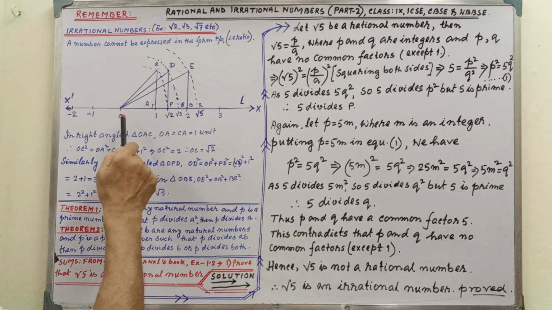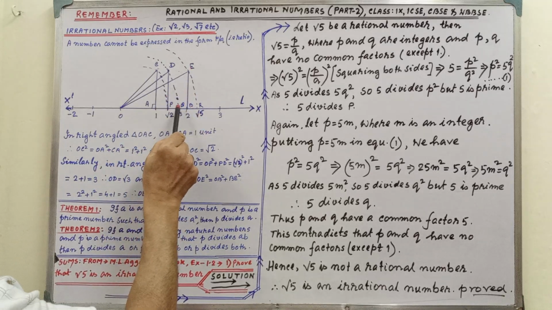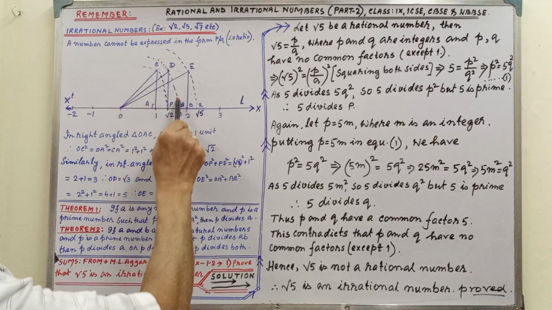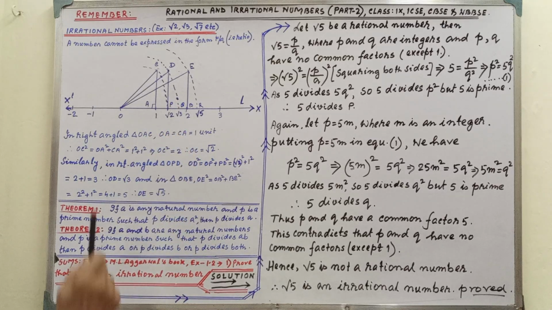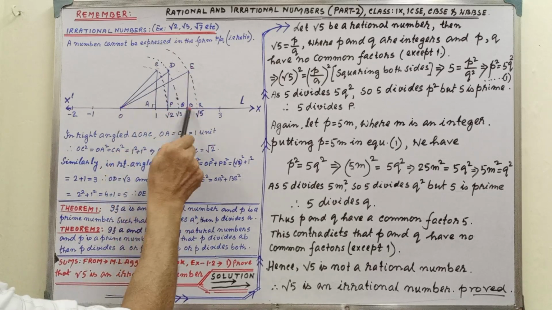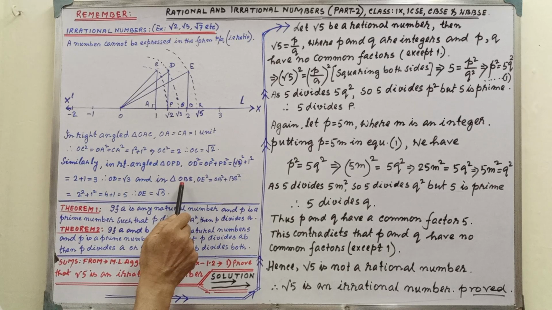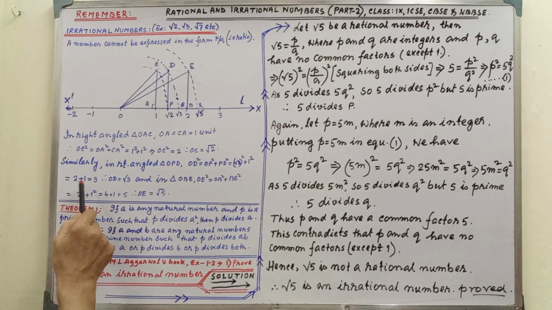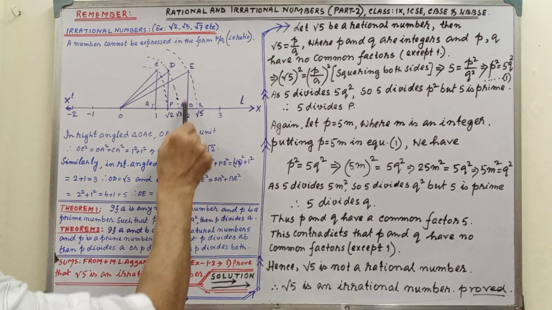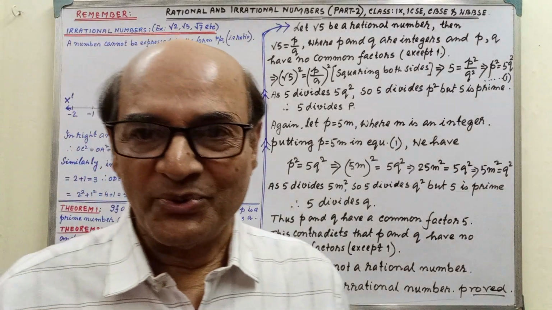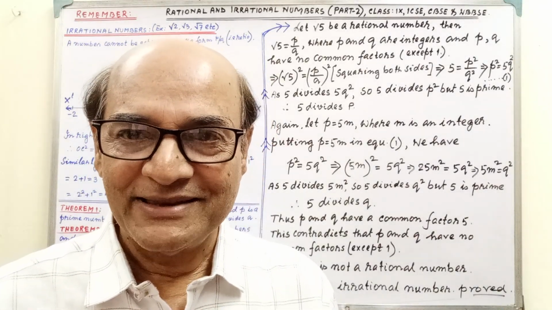And again in triangle OBE, root 3 is coming here. That means this value of OD, root 3, is coming here on the number line. Similarly, in triangle OBE, OE square equal to OB square plus BE square. The value of OB is 2, so 2 square, and the value of BE is always 1, that is 1. 2 square, that is 4, plus 1, 5, therefore OE equal to root 5. How we are getting root 2, root 3 and root 5 on the number line, that is clear.